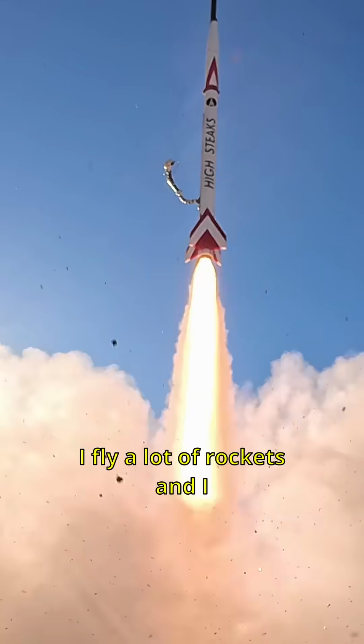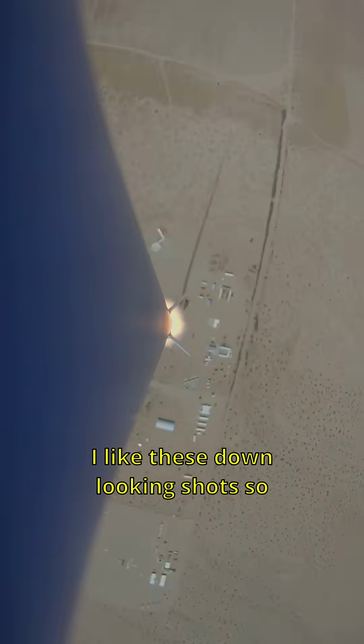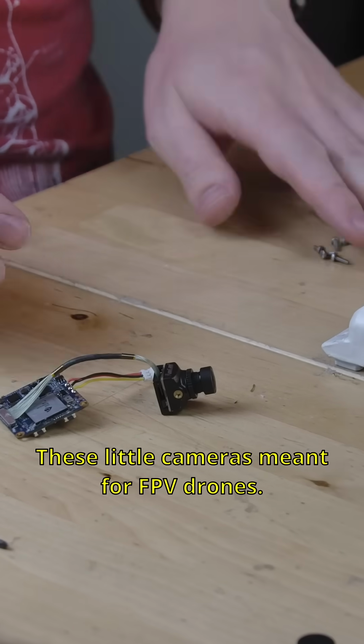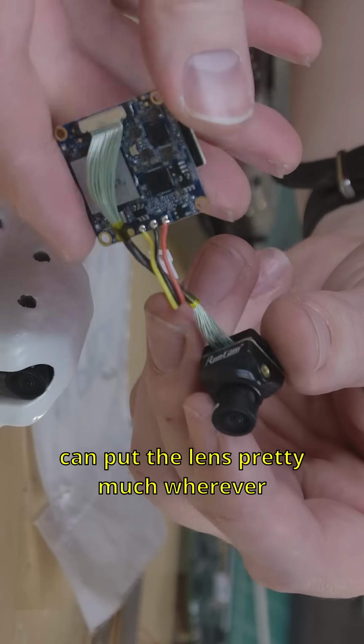I fly a lot of rockets, and I always try to get onboard footage. I like these down-looking shots so you can see the ground fall away, and until recently I was filming with RunCam Splits, these little cameras meant for FPV drones. The form factor of these is excellent because you can put the lens pretty much wherever you want.